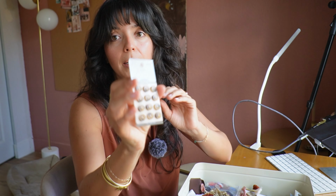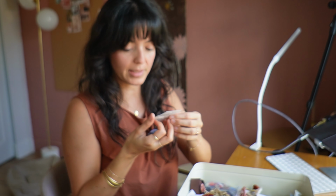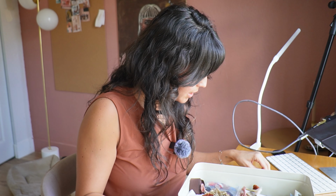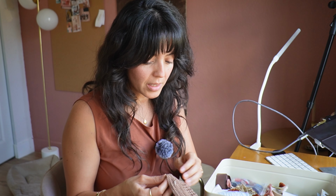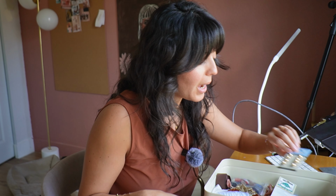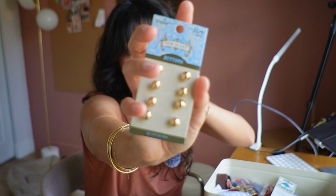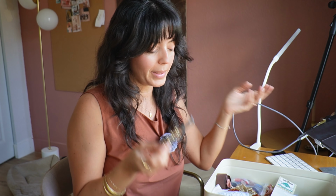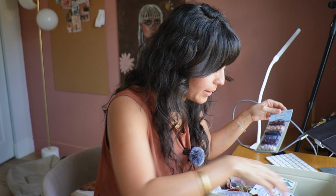Okay, I have these ones. I usually have to cover my eyes for the camera to focus that. I have these ones, which I don't love, but it is what it is. And these are 11 millimeters. And if I'm not wrong, the pattern said that I needed 8 millimeters, which is quite small. I had originally bought this for them, but I don't know if that's the vibe that I want to give this blouse. They're cute, but I don't know if that's the vibe. And again, they're thick. So I think what my mom said would happen, they're not going to be too comfortable.